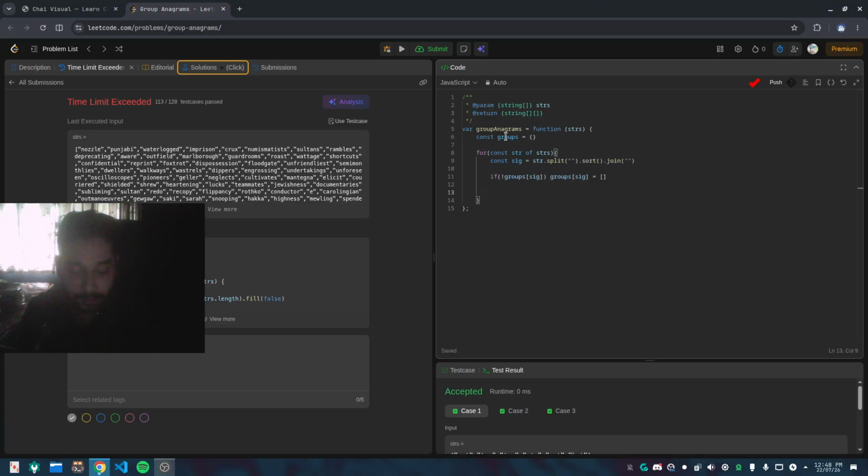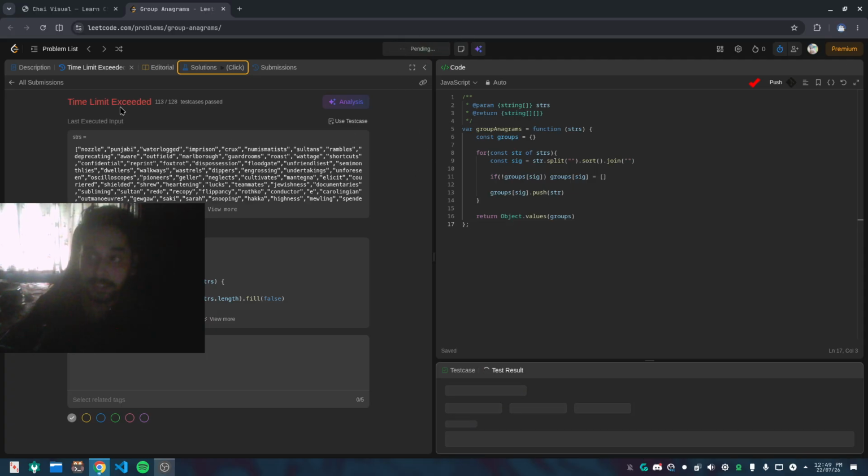So for that we are doing this: groups of signature dot push, then we just insert the string, then we return Object dot values of groups. Good. Let's try to check this.